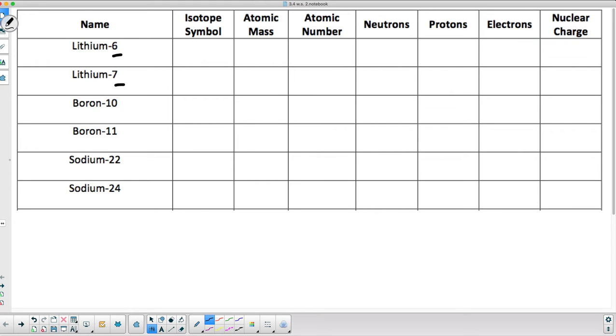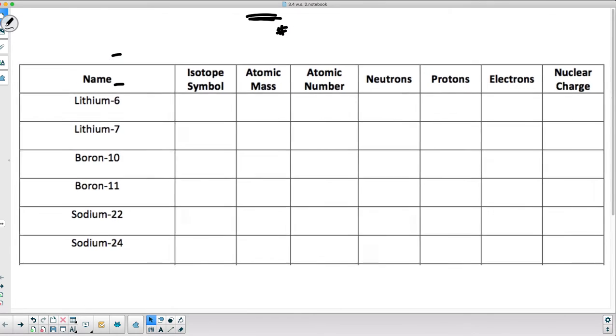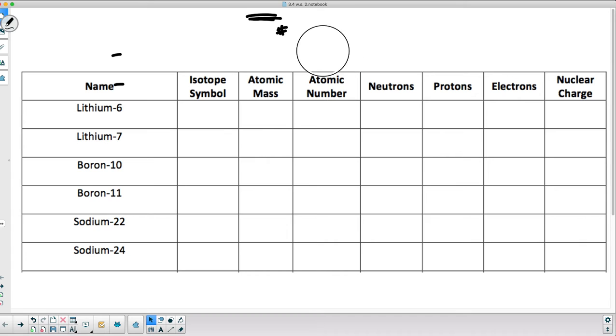The first thing I'm going to do is cross off atomic mass here and put mass number, that's the little number sign, so that you guys know what mass number is in reference to. Let me just unlock this and move this whole thing down a little bit so that I can make some notes up top. Again, I'm going to get rid of atomic mass and put mass number there so that you know that's the number of protons plus the number of neutrons that makes that number, which is also the same as that number there. Isotope symbol looks like this.